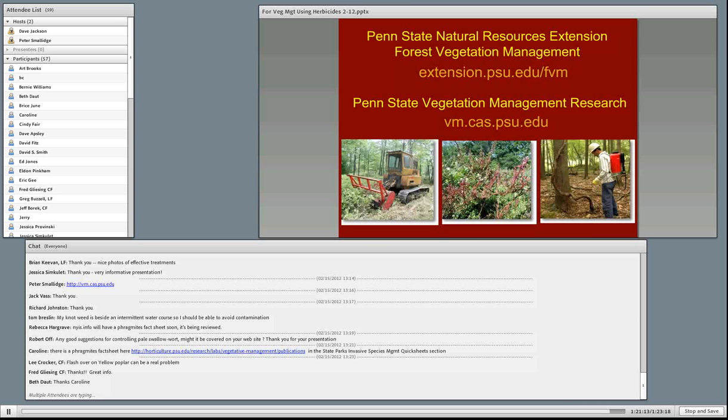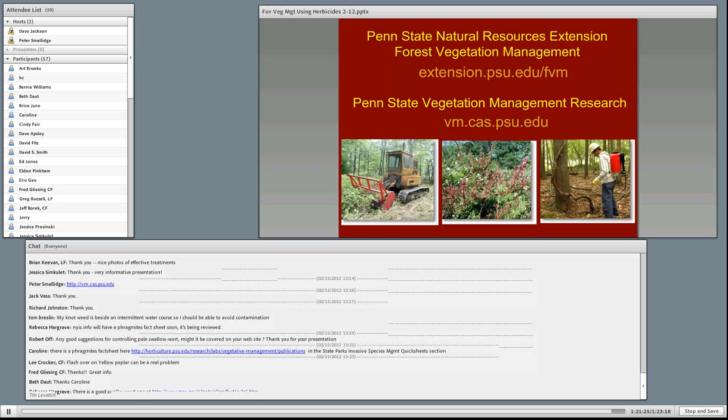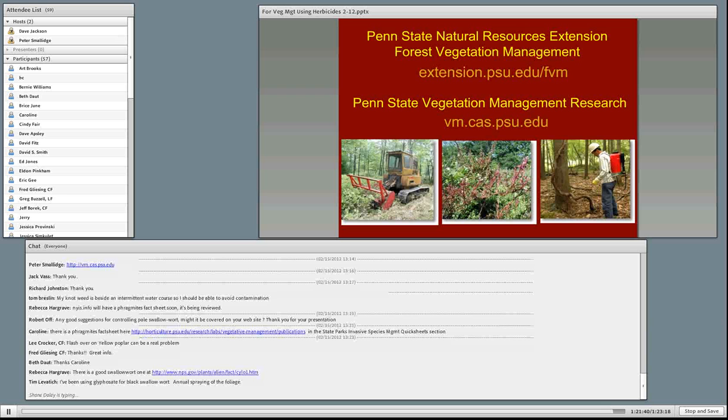Okay, so the swallowwort is occurring in New York, and I'd have to reread my labels every year because I can't remember which species match with which pesticide formulations. There are some 24(c) exemptions that are available to control swallowwort, but you'll have to look or contact somebody, and I'll find that information and put it up on the Ning site as well. Okay. Oh, and Rebecca has a link for a swallowwort website at the National Park Service. And Tim talks about using a glyphosate-based product for black swallowwort.